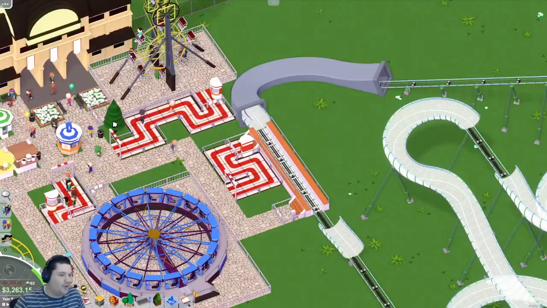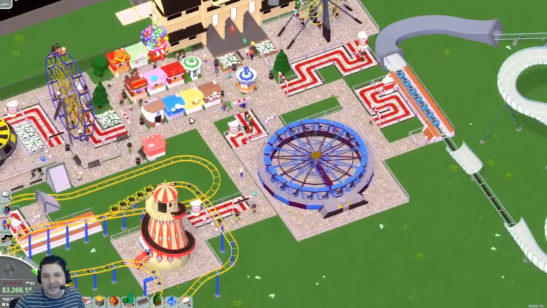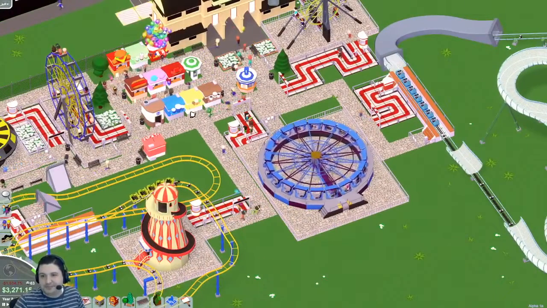North Oracle, what's going on? Wubba lubba dub dub. How you doing, man? Good to see you. What's going on, bro? How are things with you?